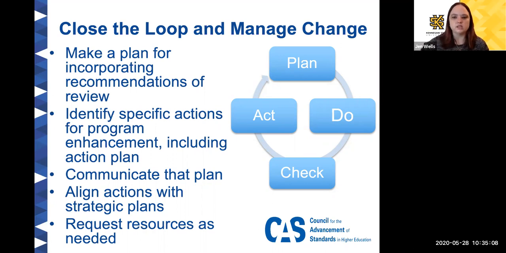And so we've seen this cycle. A lot of assessment cycles may use different language, but they all essentially align with the Plan, Do, Check, Act. So we really want to incorporate this in there. You want to make sure you're doing that action, requesting resources as needed, communicating the plan, letting people who participated know, hey, this is what we've decided to do, following back up with your external review committee.